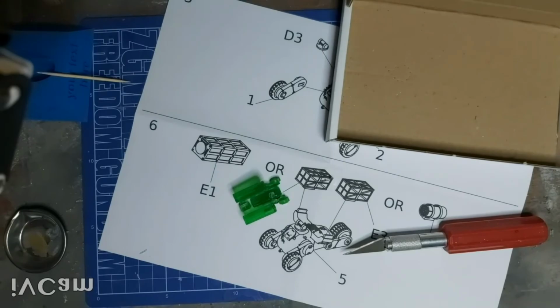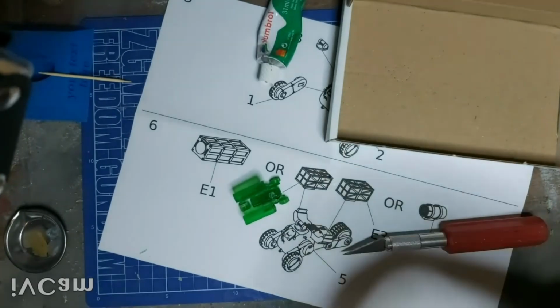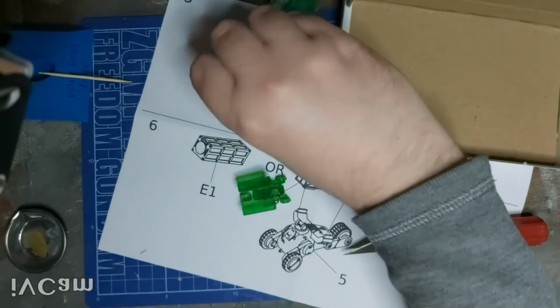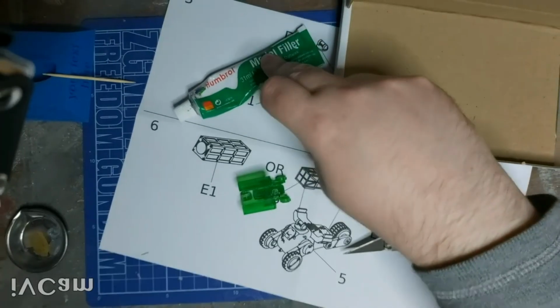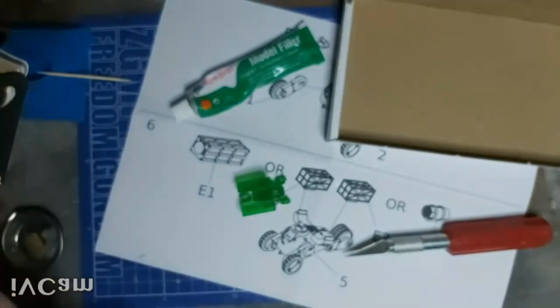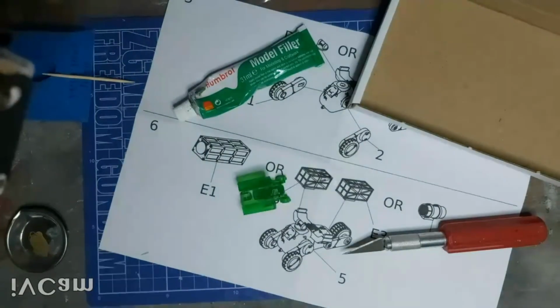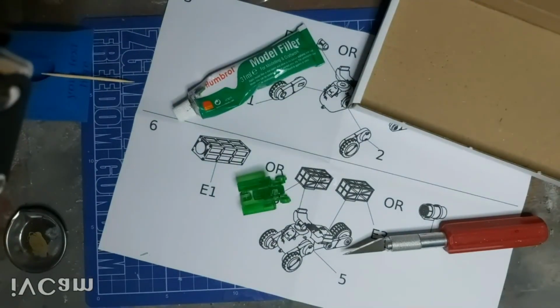As I say, you may need to use this. In this case, with the way this was made, you didn't have to. But on larger kits, you may need to use stuff like model filler to fill gaps. I know people that use super glue to do that. I know people that use green stuff or milliput to do that. It's your own preference. As long as the panel lines that are there are actually meant to be there and not just artifacts of assembling the kit, you're fine. So, hope you found this interesting and you learned something today.